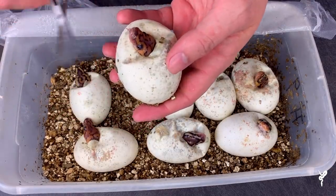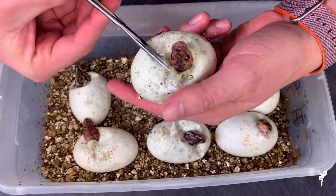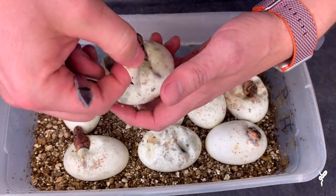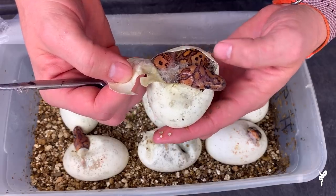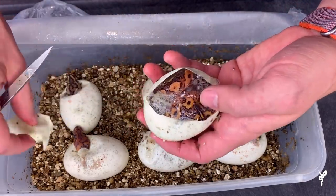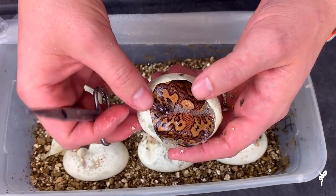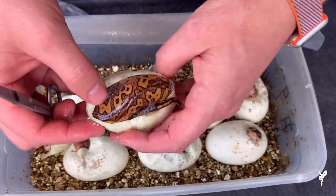Let's start with this guy struggling. Okay, this is a cool animal though. Wow, he's got some awesome building blocks here. This would be a black pastel, red stripe, yellow belly clown — what this one is missing is spot nose. It's one spot nose away from a Pompeii, but you can see the high red pattern in it — that is absolutely wicked. It's got all the color, a lot of similar pattern, but spot nose is what really drives that pattern close together and makes it super bold and pop. That is an amazing snake — all you need is spot nose on that and you're there.